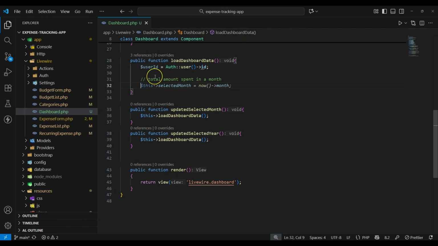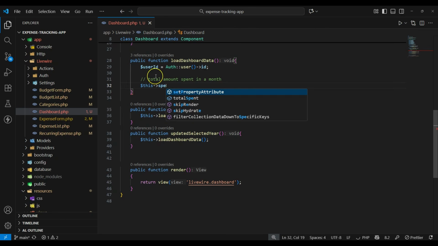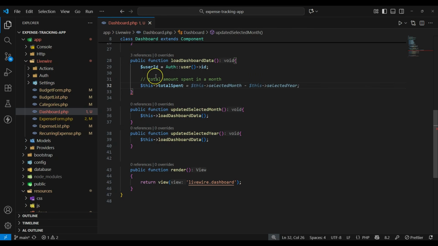So what we're going to do is to assign that value to total spent, let's say, and then this should be gotten from Expense, which is our model.